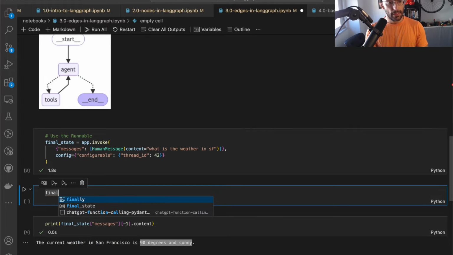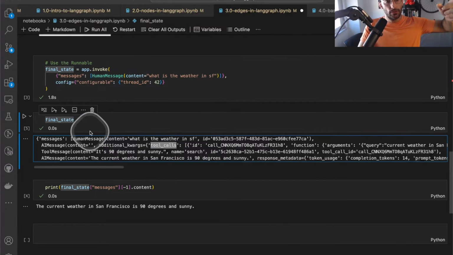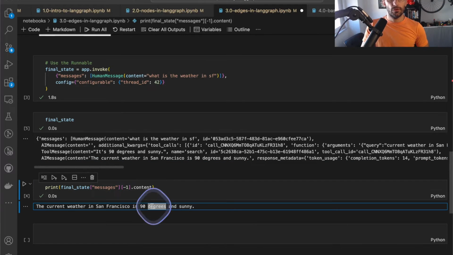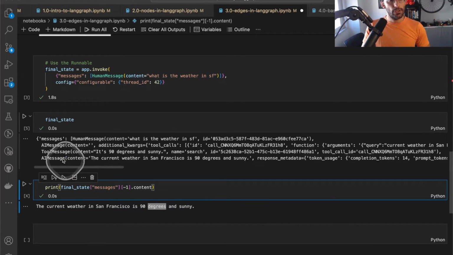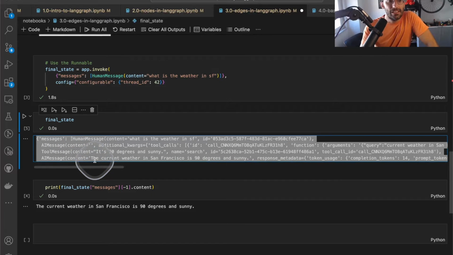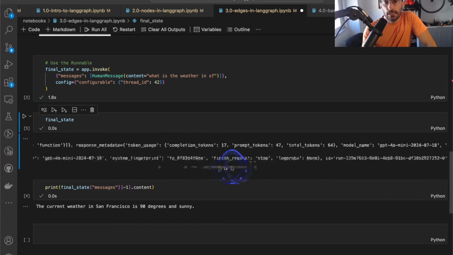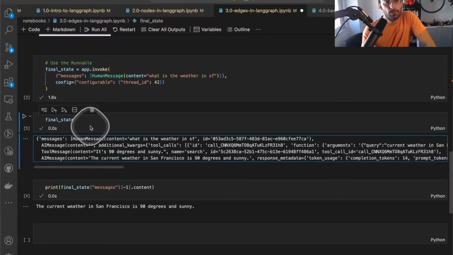And we can inspect that by saying final state. And we see here additional keyword arguments tool call. So a tool call was made to that fake web search function. And then we returned an output that was returned. And we can inspect everything that happened here. This is a really cool thing. So this is the power of having this state that evolves over time, because then we can inspect everything that happened as this wonderful dictionary here, containing all the information, all the data, etc. So yeah, that's pretty cool, right?